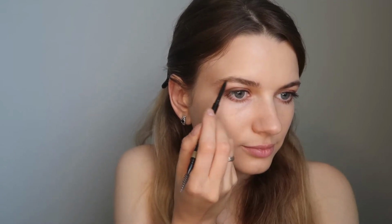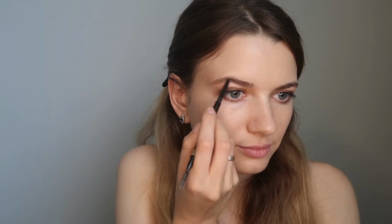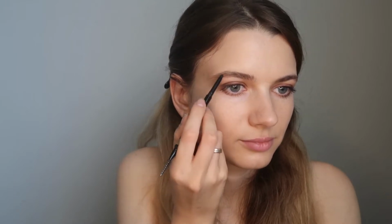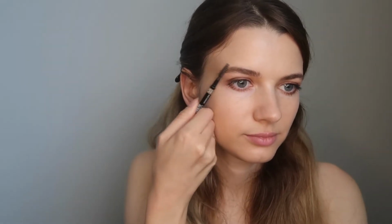Next, I'll do my brows. My technique here for quick application is using an eyebrow pencil. In order to make them look natural, I almost do not touch the eyebrow area near the nose, but make a few strokes in the middle and at the tip of the eyebrow. And I'm fixing them with the brow gel, so they look neater.